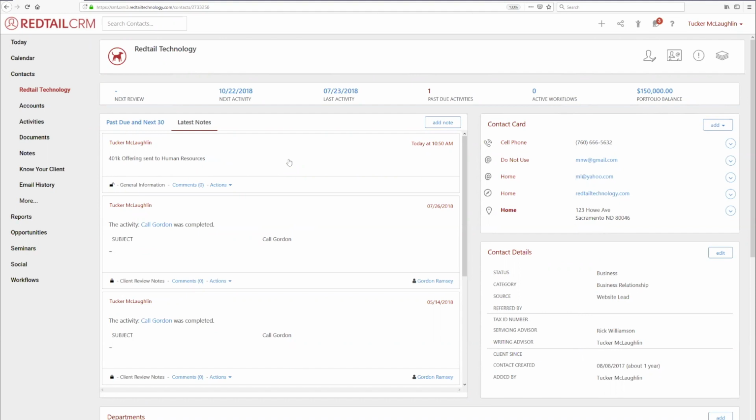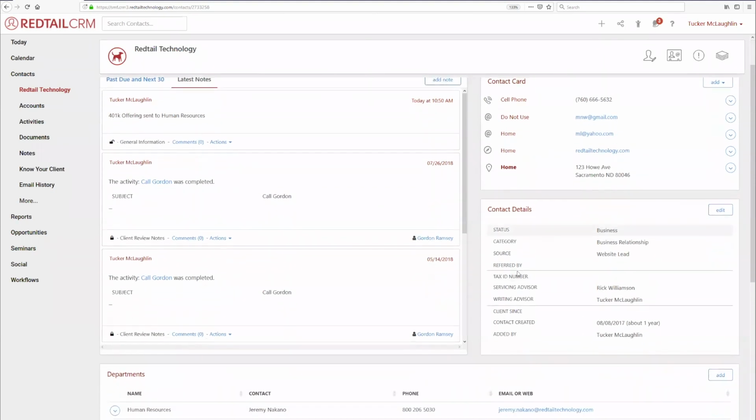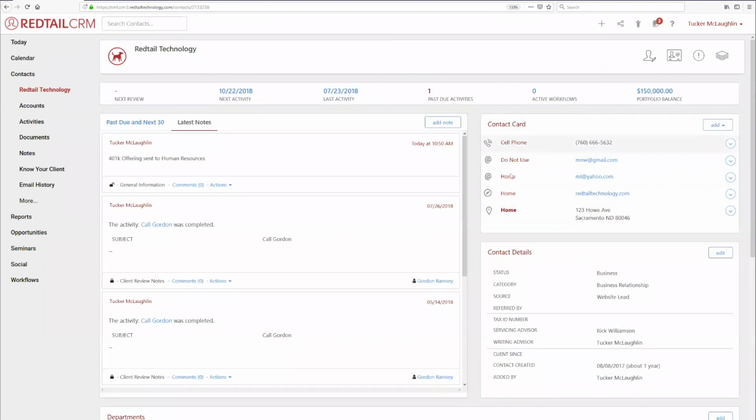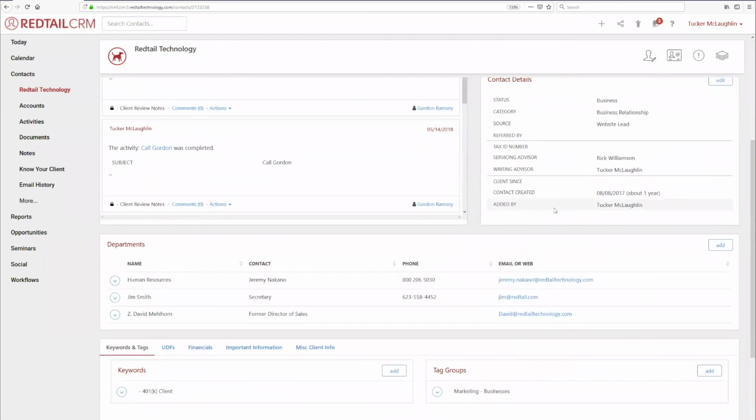Now, in order to maintain and help that communication with the business, you just have to scroll down. I don't necessarily recommend use of the contact card overall. That may not be the most helpful. In this case, you want to use the department section down here, this little guy, where you can go ahead and name the department, name the contact, as well as how to contact them.